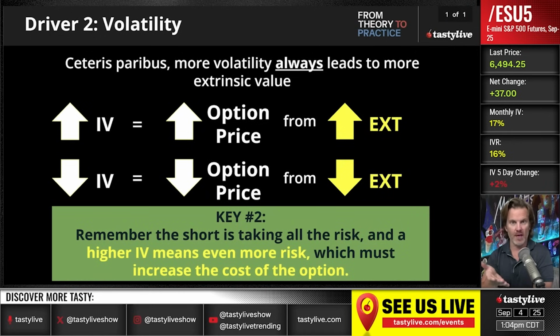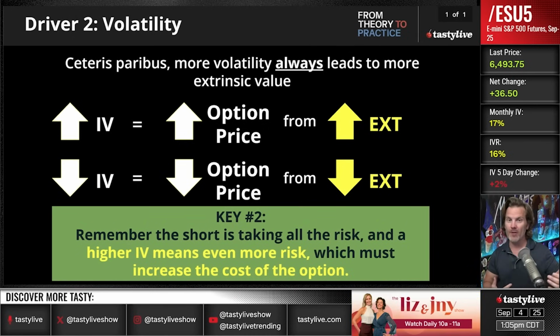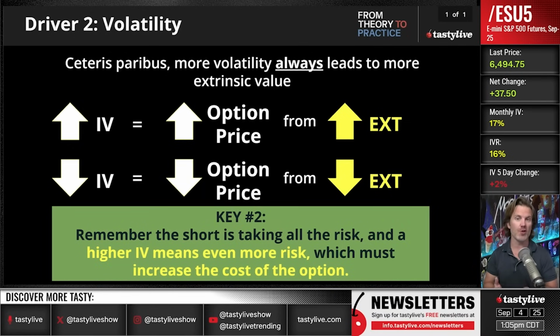Why do we have this relationship? Well, yesterday we started by unpacking the relationship between the long side and the short side. Remember, the long side buys the contract from the short side. So it is quite literally a transaction. The long buys from the short, who sells to the long. It is so helpful to think about a lot of the relationships you can analyze and uncover in the world of trading, or in the world of options specifically, if you trace it back to that basic relationship between the long side and the short side. And the same thing is true here.